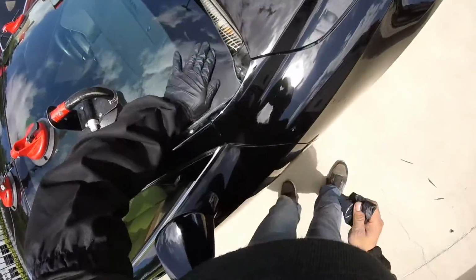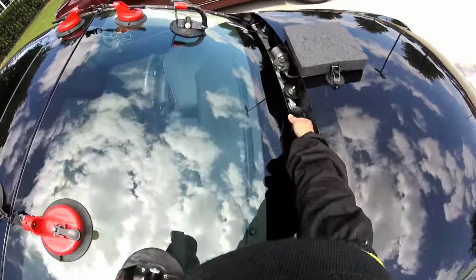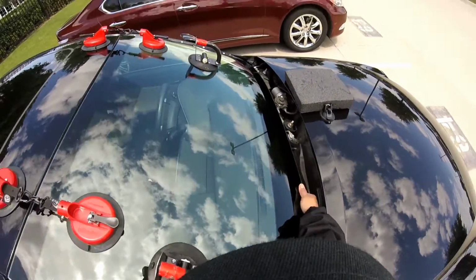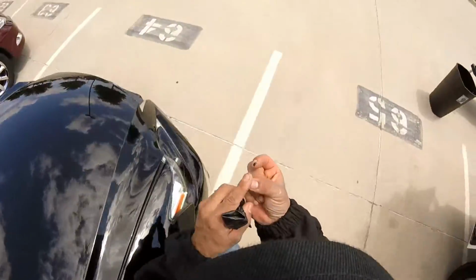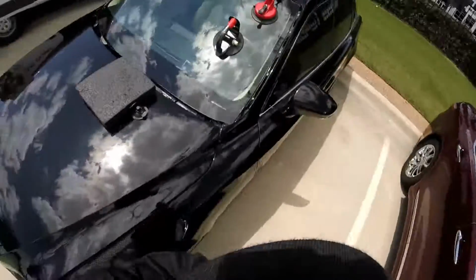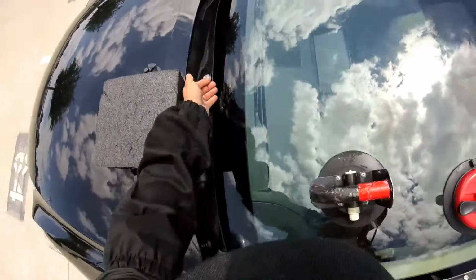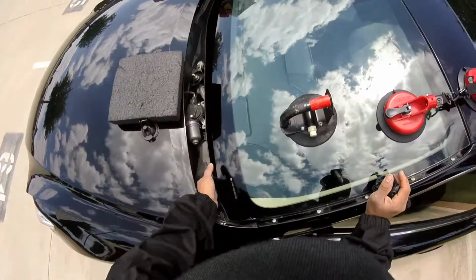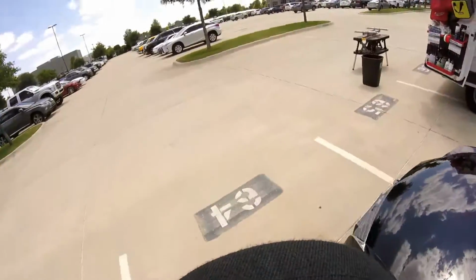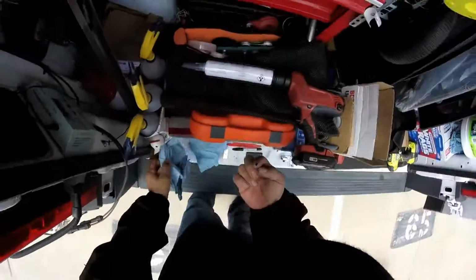Expanding the glue a little bit, not too much because it's hot. Okay, and now I'm gonna put my fingers right here. Let me check it out. Nothing here. I touch a little bit, but that's a little point. That's because I'm pushing. See, right there, right there, right there. Okay. So just a little point. I touch it because I'm pushing. So of course the glue is gonna expand, but it's a little point, not too much.